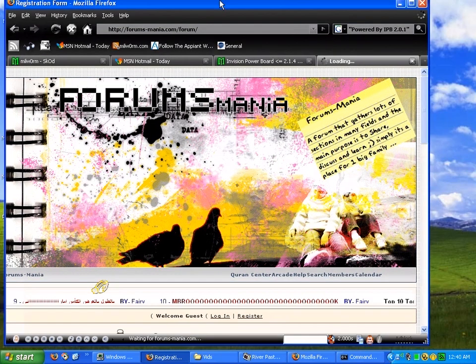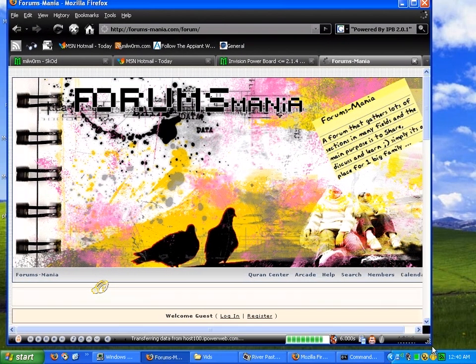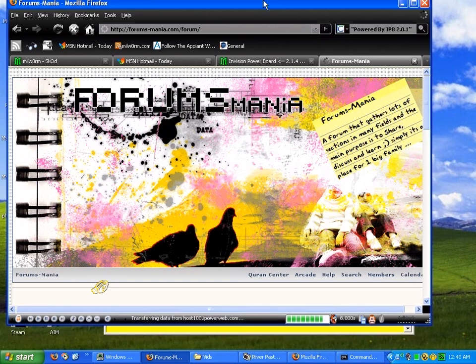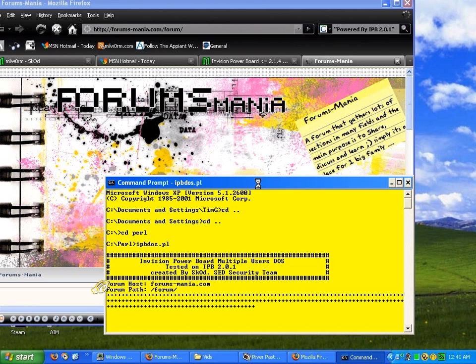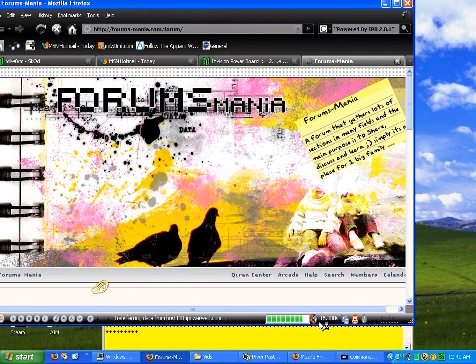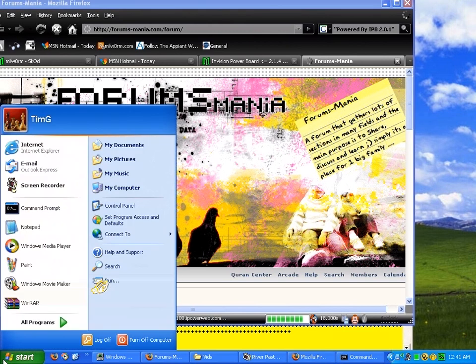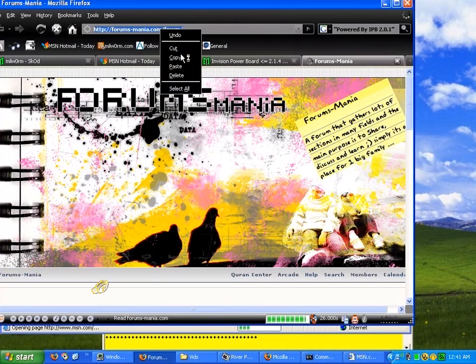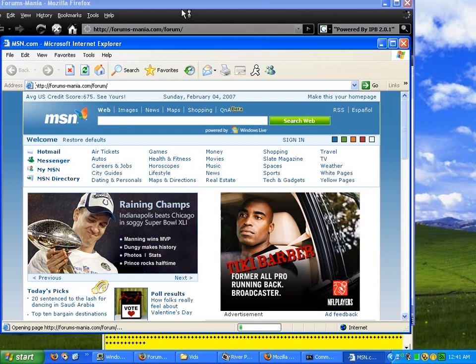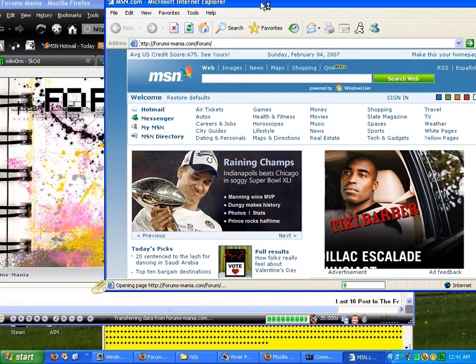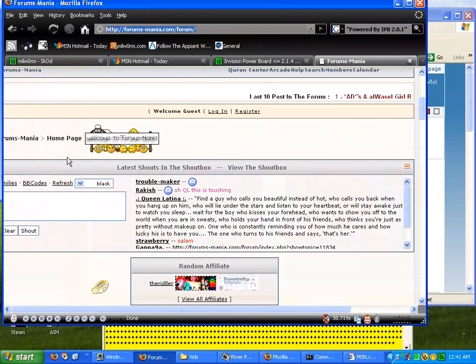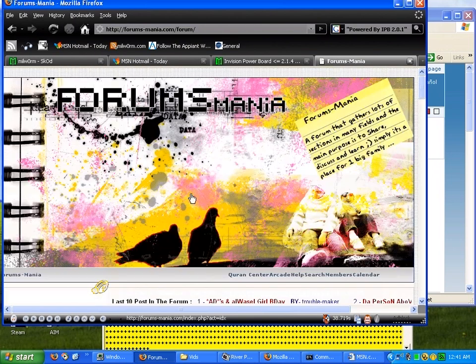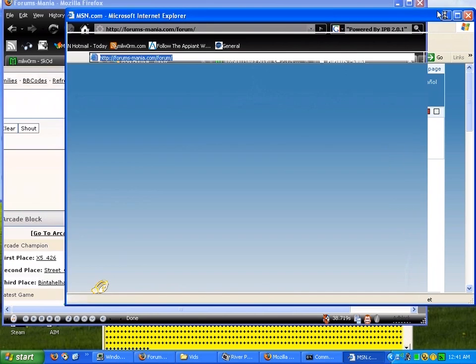Now, as you can see, it will slowly take longer and longer to load. It's up from about 3 or 4 seconds it took before, and now it's going up to 20. And I just want to test it with this. Okay, with Firefox, you can see some of it first before the page finishes loading.